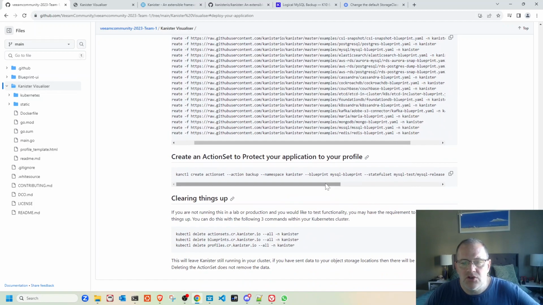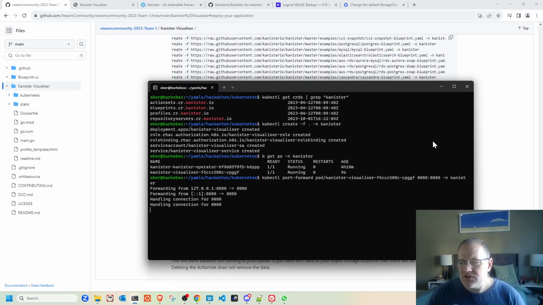Now, what I want to do here is create an action set. And he's got one right here, as you can see. Okay, action set. Again, though, let's make sure it's a stateful set. The only thing different here is going to be the profile. Because remember, when you create a profile, it's going to go differently. So what I'm going to do is copy that over to here in my little notepad. And I'm going to change it to make certain that it's got my release name in it. Okay, so profiles, my S3. So keep that in mind. Let's just see, where's the one I want? I want this one down here.